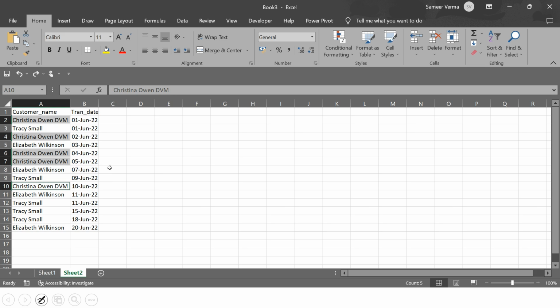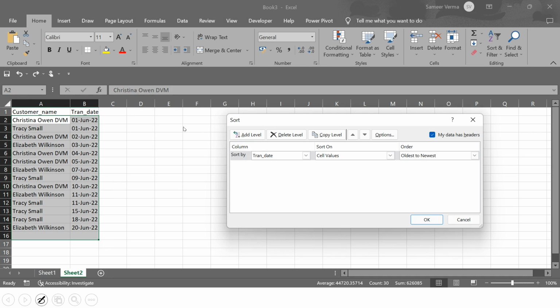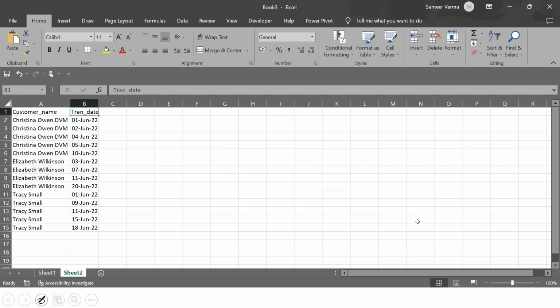And what we need to do is pick the third transaction. The first transaction was on 1st June, then 2nd June, and then 4th, 5th, and then 10th. But you see this is not arranged. How would you pick that? For that, the first thing you need to do is sort this data. To sort the data, you can sort on both of these. You don't have to worry about how to do it in Excel, right? Here I am just trying to help you understand the problem statement.